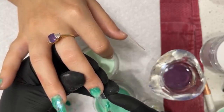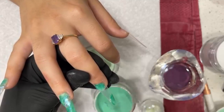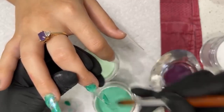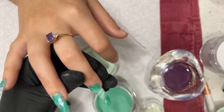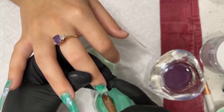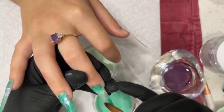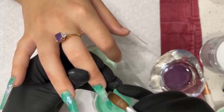So you guys, this is a very easy set to replicate. You want to replicate it at home when you're doing your client, but there are a few techniques here that require you to be able to execute very well. Everything I do here will make sense later. A lot of you guys are like, oh, how's it gonna look? You gotta trust the process. As long as it ends up looking fire, that's all we need to worry about.